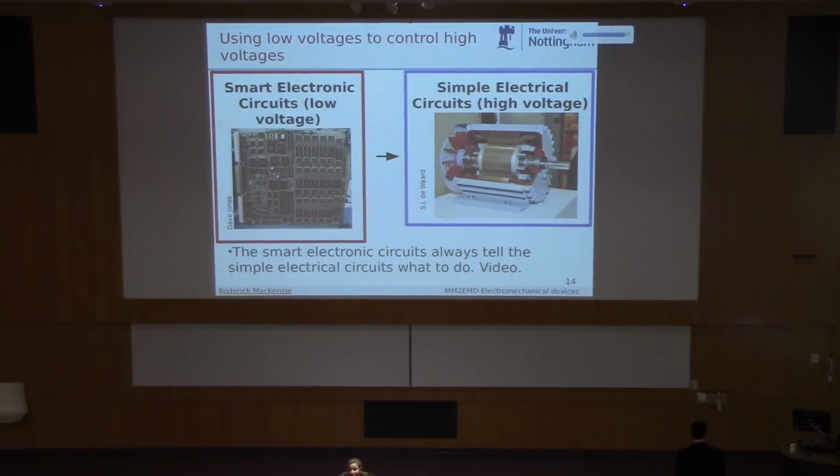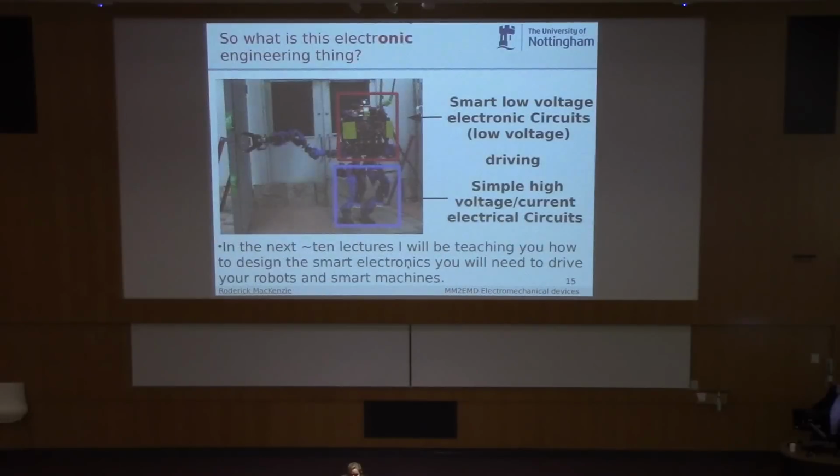So that is a pretty cool robot. Now, if we look at that robot, we can divide it up quite nicely into two parts. We've got effectively the legs and the arms that are your electrical engineering. This is what Arthur's been teaching, the stuff that moves stuff. And on the top of him, you can see there's this massive control box that's full of electronics. That's the actual difficult part to make, the electronics that drives it and tells him what to do and where to move his arms. So that's what this lecture is on. This lecture is basically on the top part of this robot.